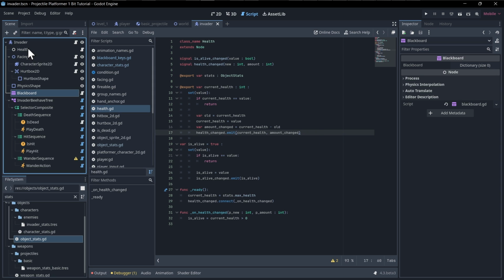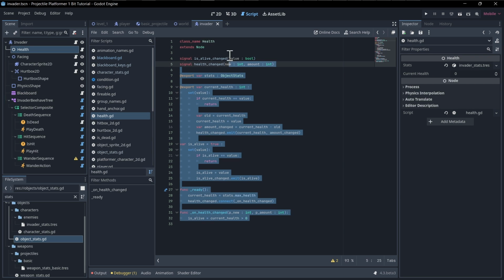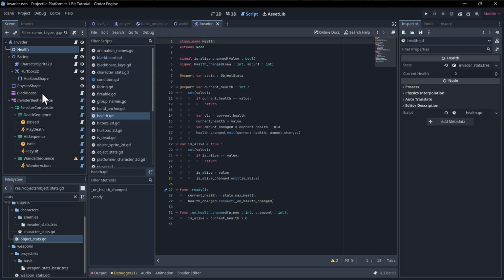Okay, now I could also have the health script directly set the Blackboard, but rather than permanently constraining our health script to the Blackboard and the Behave tree necessarily, what I will do is have an enemy Blackboard setter script. So basically it'll connect to any other components, grab their signals for like isAlive changed, and then set that on the Blackboard as an in-between step.